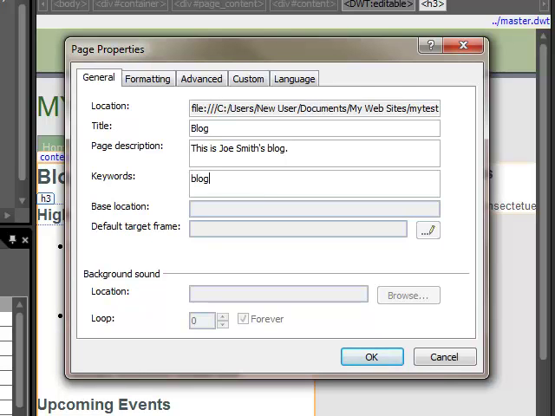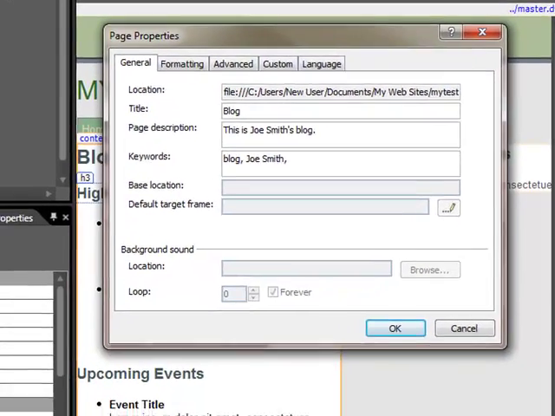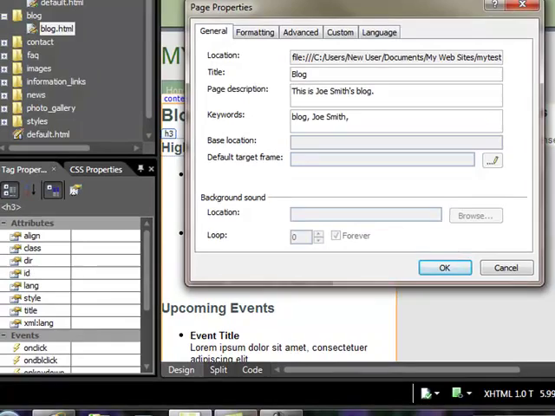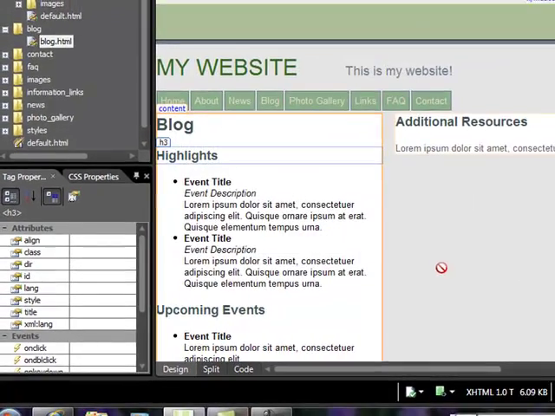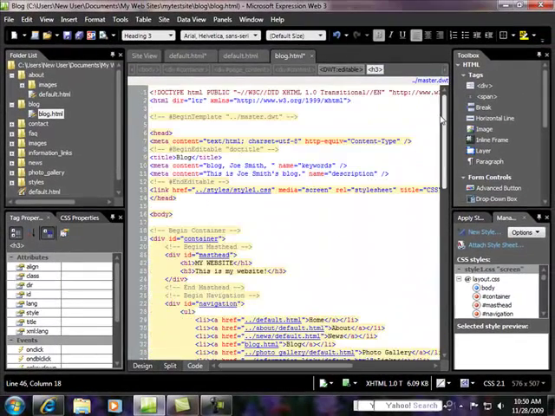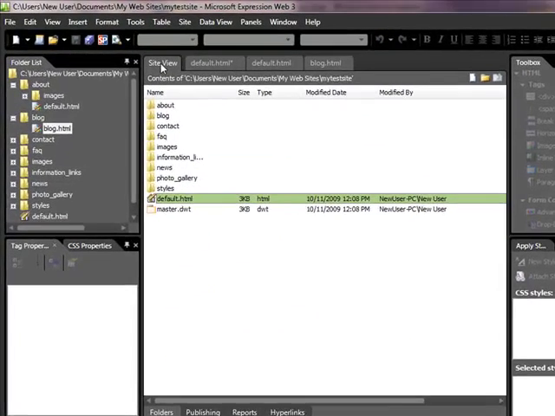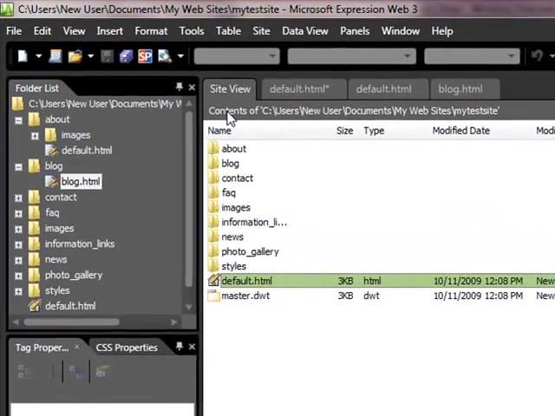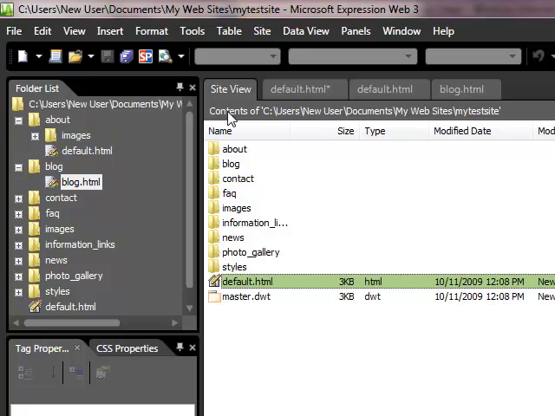And then again, blog, Joe Smith, whatever words would be appropriate based on your content is what goes in here. And then when you click OK, it's automatically put into the code in the title section, right where it should be in the header section. All that stuff you entered, it's all right there in the code. And then you save it. And then when you go to republish your website, all that information is stored, and your website will then be easier to find or indexed by the search engines. So it's fairly straightforward, that process. I think most of the time is actually spent in just coming up with good keywords.